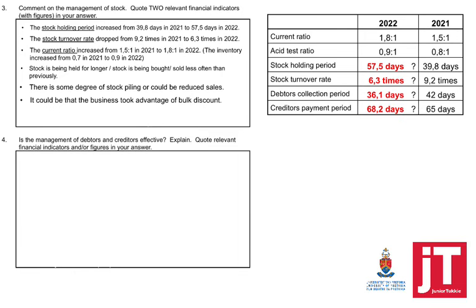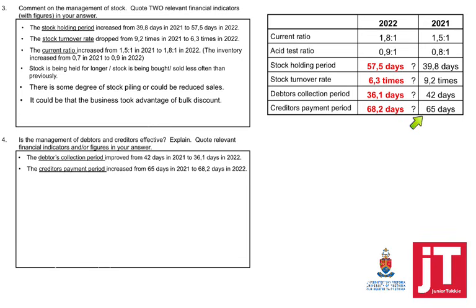So this creates a problem now in a test or exam. If you don't attempt it, if you don't solve those questions, you're going to lose the marks when you are commenting, because you need to quote the figures and comment on that and compare it with the previous year as well. So what is happening here? The debtors collection period, there's been a decrease from 42 days to 31.6 days. If we look at the creditors payment, it's taking us a little bit longer to pay them because it increased from 65 days to 68.2 days.